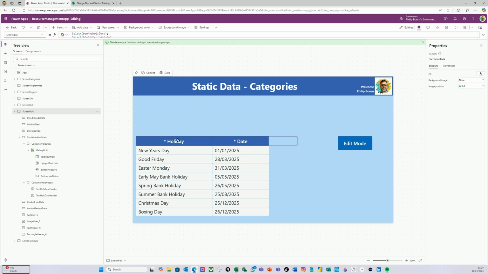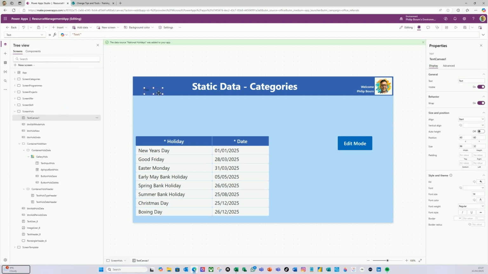In select screen, do insert, let's do a text. Let's move this down for a second, and I'm going to call this my national holidays in the text.